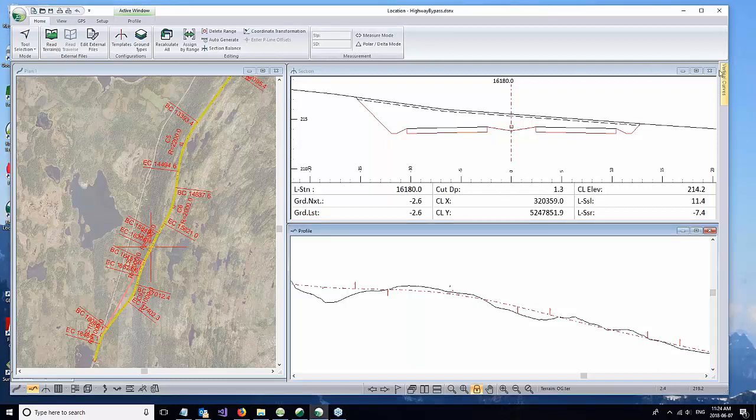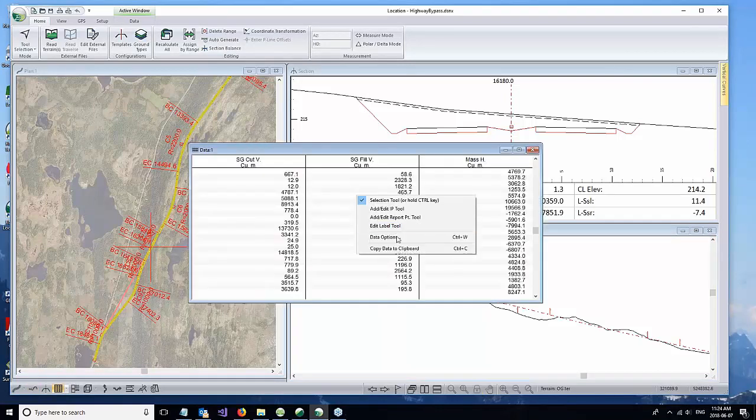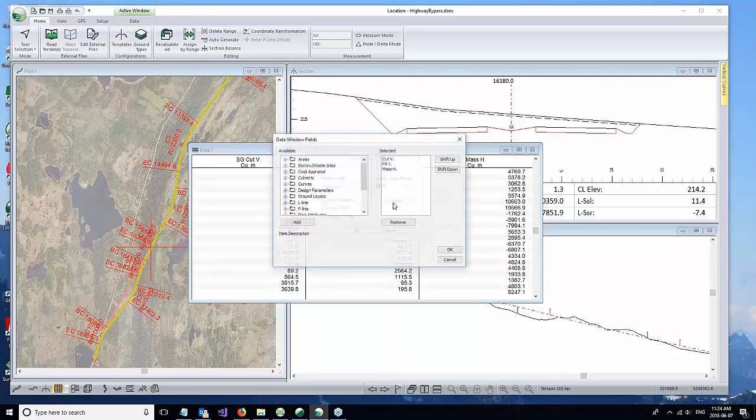So I'm in the road design part of the program, and I just wanted to very quickly show you, this is a highway design. This particular data has been georeferenced. I just want to show you a couple of things that you can do to get coordinate information out of RoadEng. So I can create a data window. I can add various columns to it. Let's just remove some of these quickly and maybe add station, or centerline elevation and station.